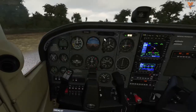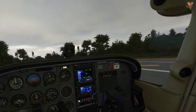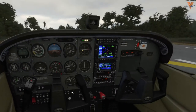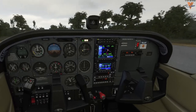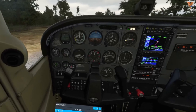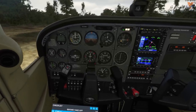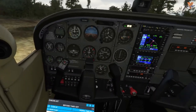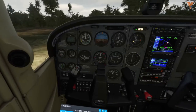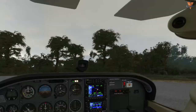Fuel quantity indicators are checked. Mixture was rich. And we gotta do the autopilot check, make sure it disconnects really quickly. That's good, get the trim set for takeoff again. We already did the mag check, throttle checks, and before takeoff, flaps at zero, cabin windows closed, parking. Actually, it keeps scrolling all the way to the bottom whenever I pull this up. Sorry. Radios are set, avionics set, nav GPS switches on GPS, flaps are zero, elevator trim set for takeoff, parking brakes released, before takeoff check complete.